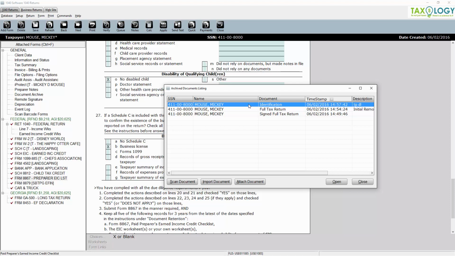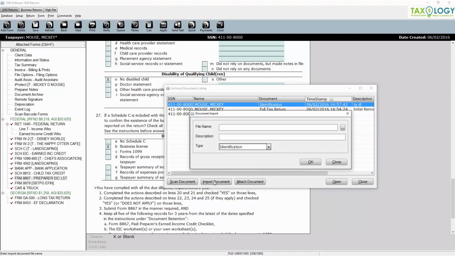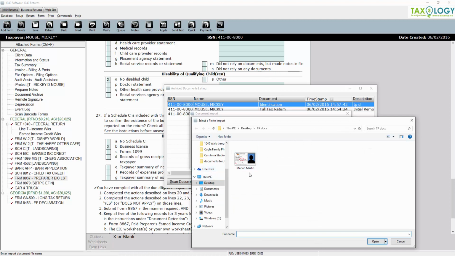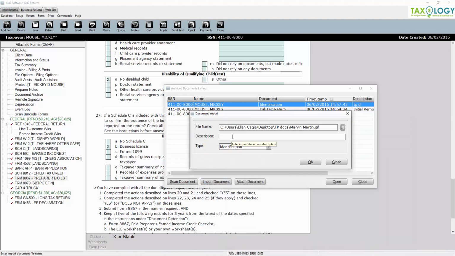So what you would do is take the documents that you're wanting to keep a copy of, take them to your scanner, scan them into your computer somewhere, then from inside the program, come back to the document archive, select import document instead of the scan document, and then you simply navigate to the location where you have the document stored. Select the document you want to import, click open, and then you can again give it a description.